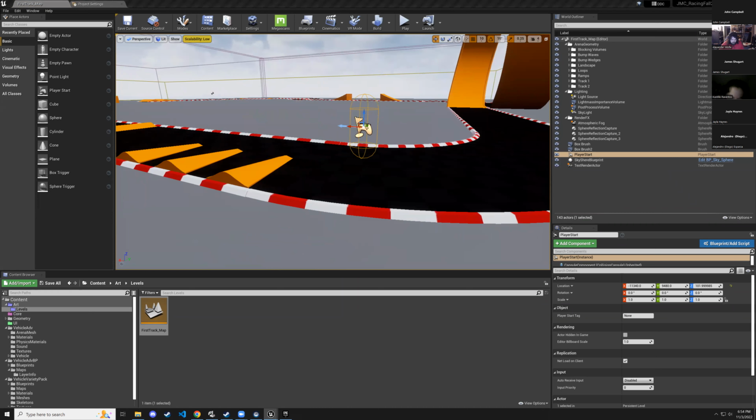Let's see, what do we need to do? Let's go look at my core here. What are we going to start with? Do you want to start with the checkpoint manager or the player controller? Maybe the player controller first. I'm not sure which one I want to do first.